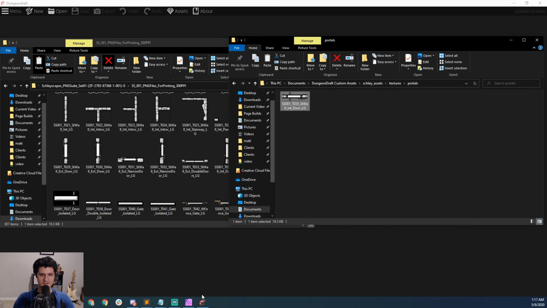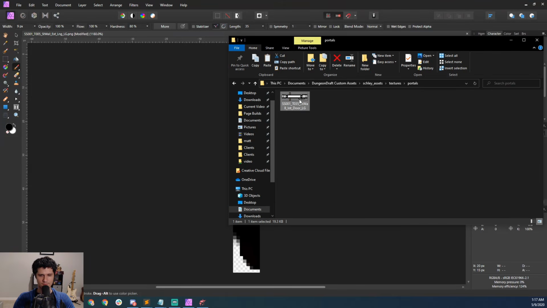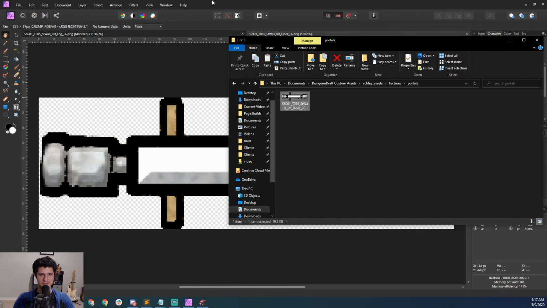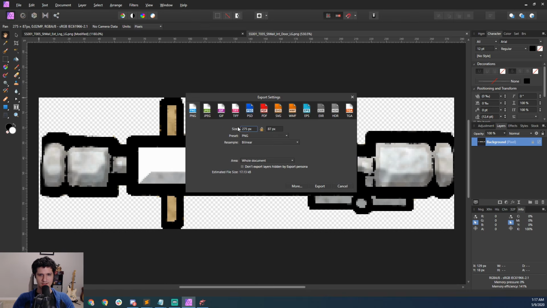So we're going to do that, and actually we're going to need to go back into our photo editor, jump back into my portals, and I'll open up this in a new window. And the reason for this is that portals, generally speaking, can only be 256 pixels wide. So what we're going to want to do is resize it. Now in Affinity Photo, if you had this lock set, it will keep the ratio of width to height as you reduce size. You'll definitely want that regardless of what editor you're using. So I'm going to go ahead and do that. It will resize the height automatically for me. I've got a 256 pixel wide portal.